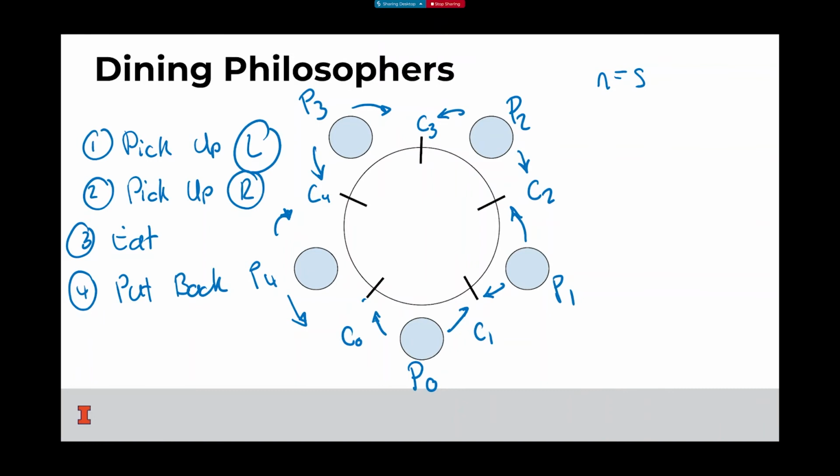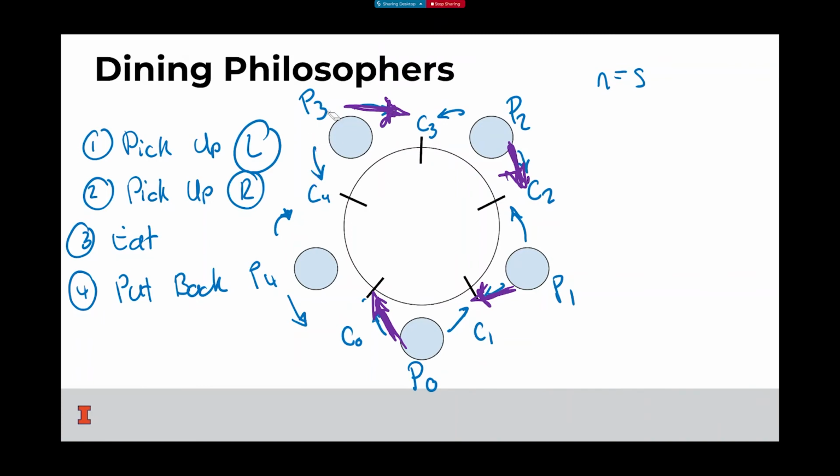Yeah, Aaron? Oh, interesting. So Aaron said, what if every single philosopher picked up her left chopstick? So philosopher 0 picked up chopstick 0. Philosopher 1 picked up chopstick 1. Philosopher 2 picked up chopstick 2. Philosopher 3 picked up chopstick 3.